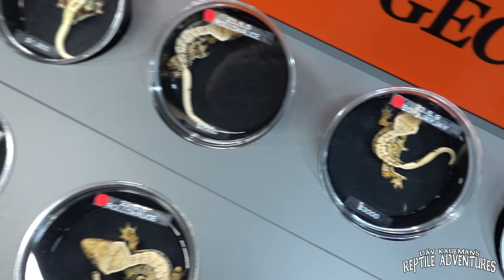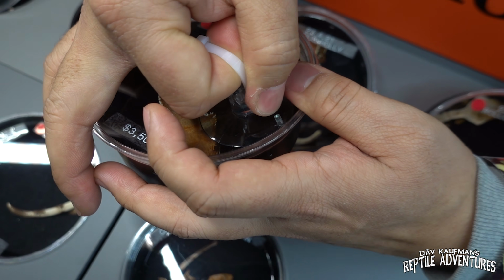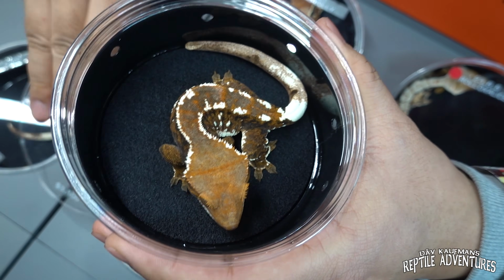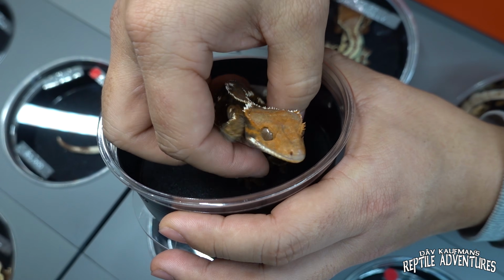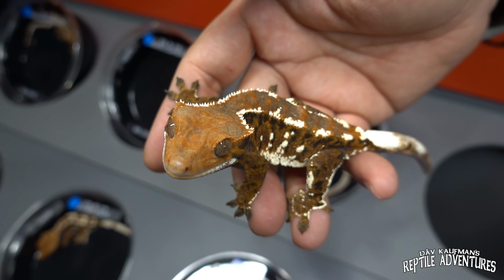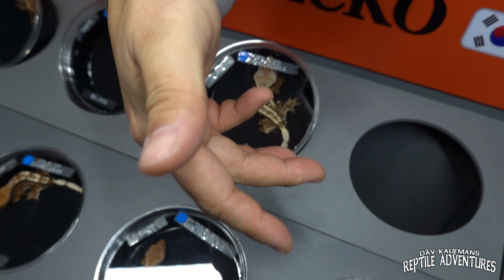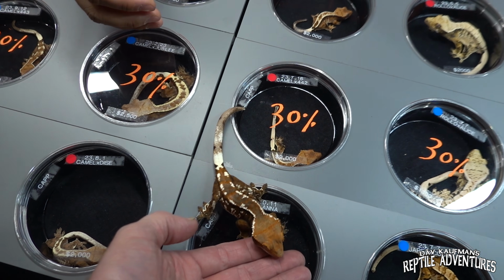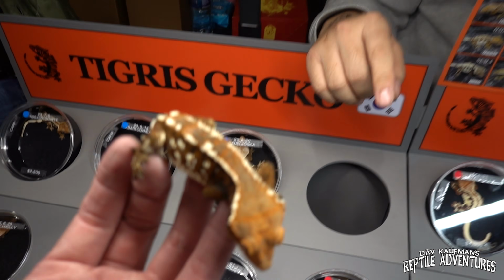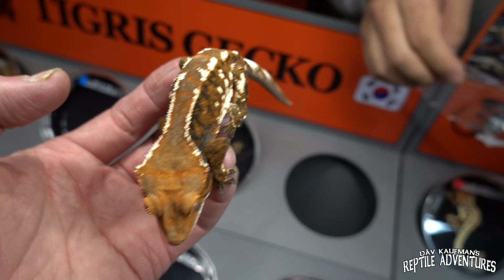Those are great. All right, and then the last one. Oh my God, this is perfect. That is insane. Tricolor cappuccino. I think this is the first tricolor cappuccino I have ever seen. That is spectacular. So beautiful, right? Hey, you want to come with me? Come on, buddy. Come on, buddy. There we go. Beautiful, beautiful.